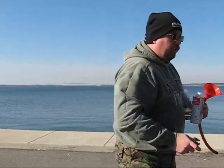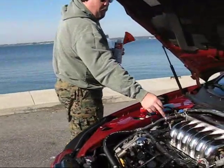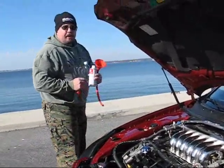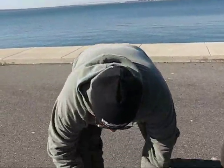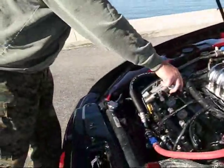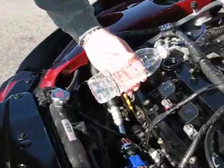And the wrench is just to loosen up this vacuum hose over here, which I've already done prior to putting in the Seafoam. Now, one of the things that you want to take into consideration is that we drove over here, so the engine is warm, and you want to apply the Seafoam while the engine is warm. So the first application we're going to apply, we're going to take that first 1/3 and we're going to put it inside the oil.